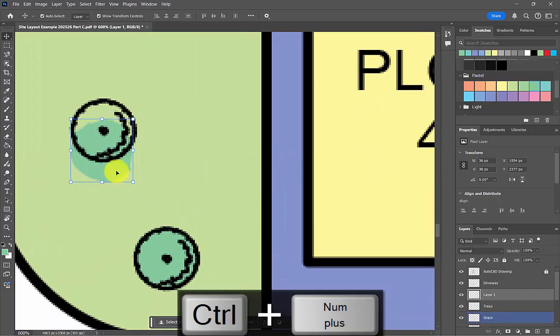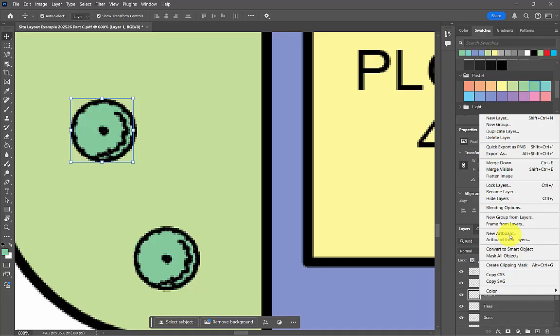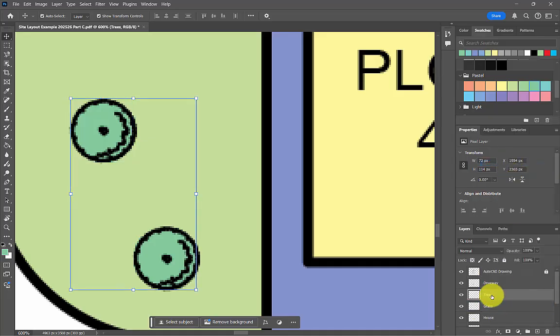So I'm going to zoom in and try to move that accurately. Now, bearing in mind that it will copy everything on the layer, so if you had 2 or 3 trees colored manually and then you tried to copy it, it would give you those 2 or 3 trees. In this case, it was just one item, but that's one quicker way of maybe doing some of this. So let's try and merge down. That should have added those both to the trees layer. Yep, so if we hide it and make it visible again, that's worked okay.